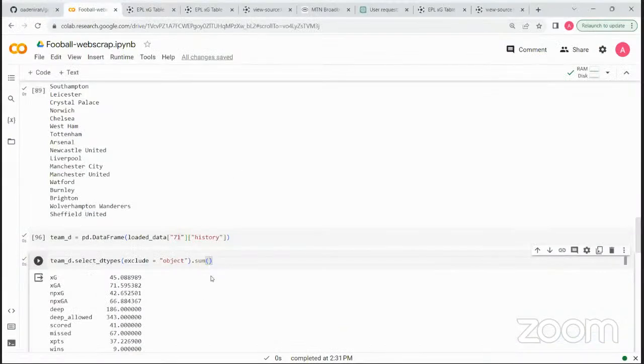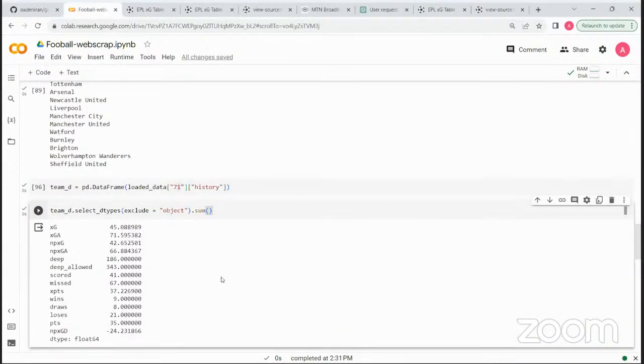So let's go back there. This is what I'm doing. What I'm trying to do now is that I don't want this to be in this format. I want to transpose it. Before I transpose it though, I'm going to put it in a data frame.